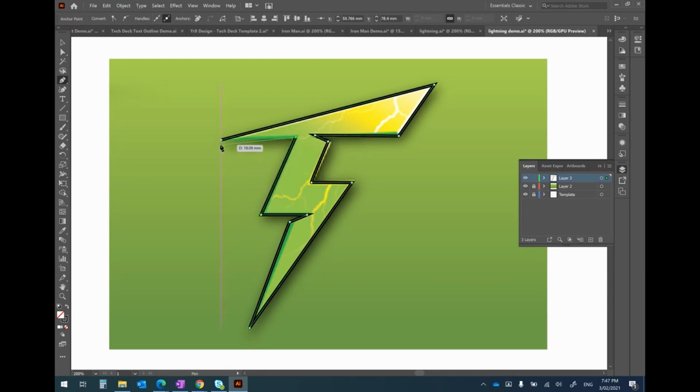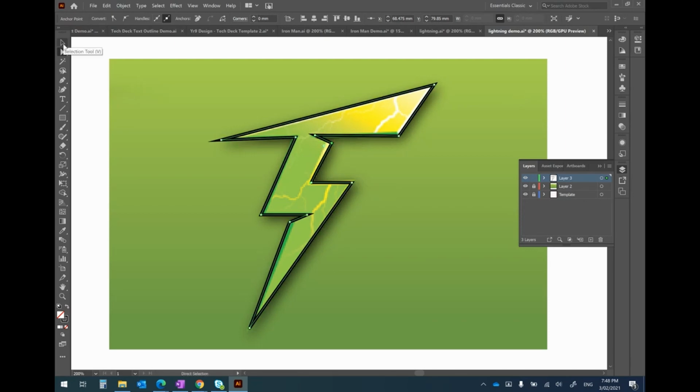And remember, you always have to close the shape for it to work on the vinyl cutter. You know you've done so because the line stops drawing. So that's pretty close to what I've done. If you want to fix a few of your mistakes, if you missed a little bit there, you don't have to redraw it all. You can come up here to the direct selection tool, which is the white arrow. Click on that, and then if you click on one of your anchors, you can drag it around to fine tune where you want those placed.